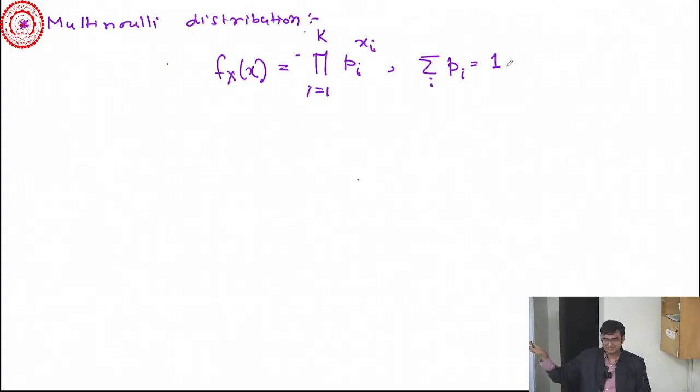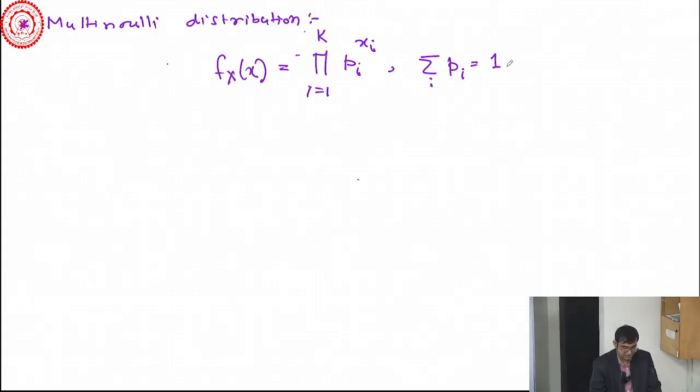Now what is this x here? X is the random variable, obviously, but how does this x look like? Because that is important, otherwise this will not hold. So let's talk about throwing a dice. If you throw a dice, what is the outcome? 1 to 6. So you will not write 1 to 6, you will write it as one hot encoding. So if you get 1, it will look like 1 0 0 0 0 0. If you get a 3, it will be 0 0 1 0 0 0. Now you put it here, you will realize what is happening. This only holds when you have written the random variable as one hot encoding.